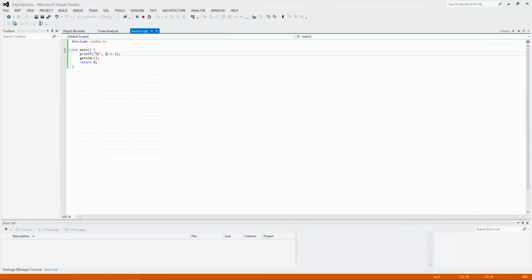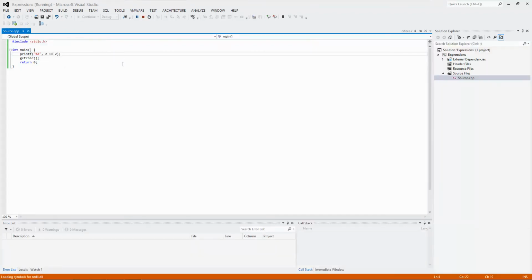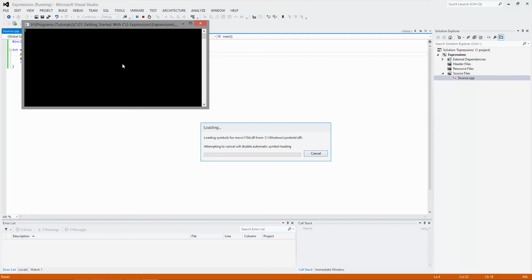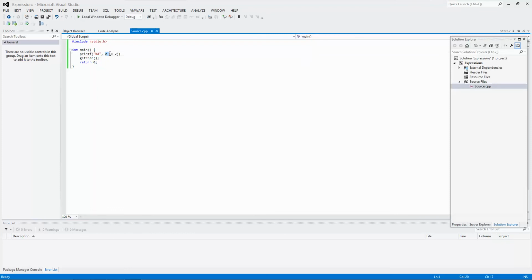You can see the output true, and we also have the greater than or equal operator here. You can see the output as true, 2 is greater than or equal to 2, and if you change it to 3, it is still true.